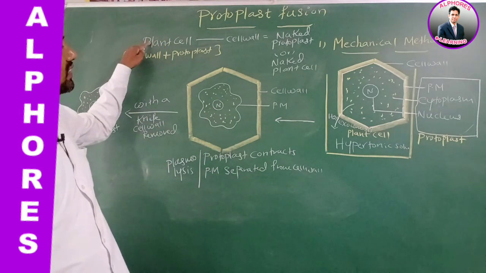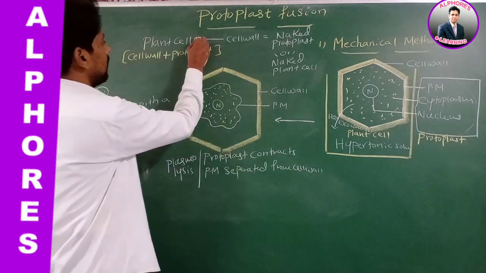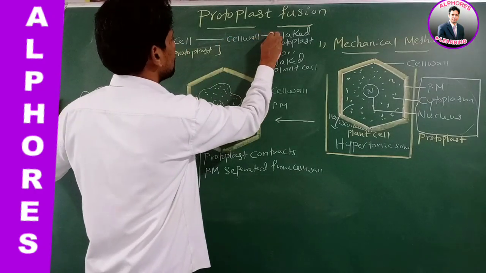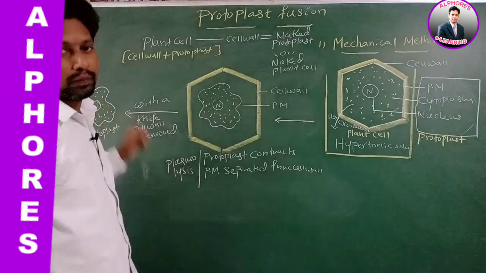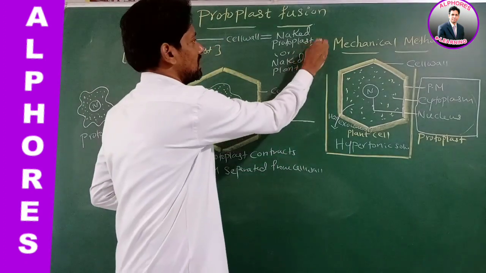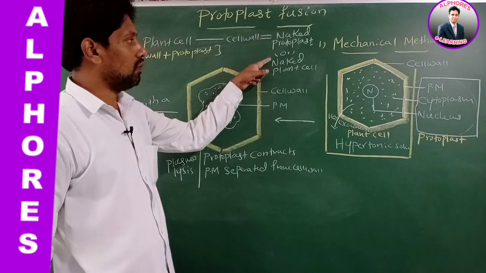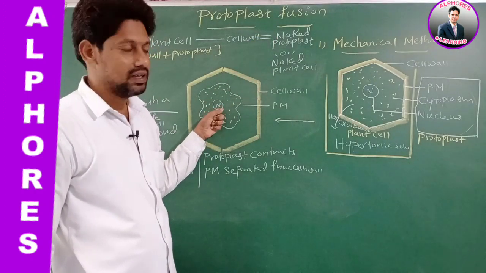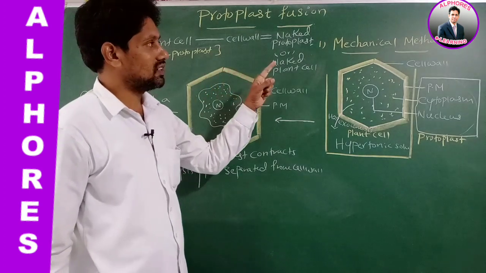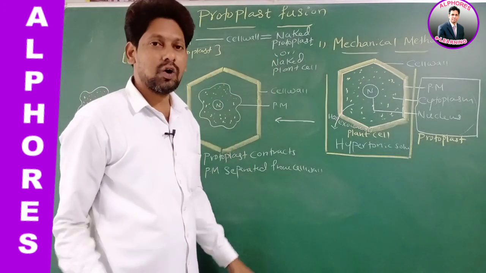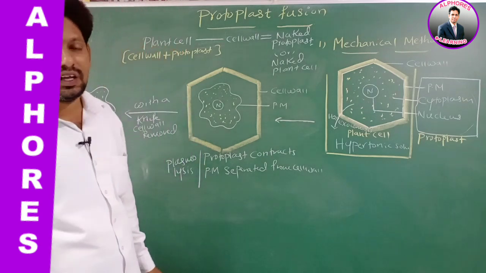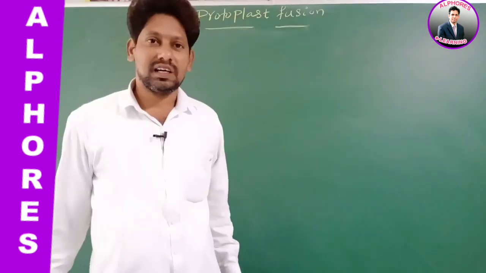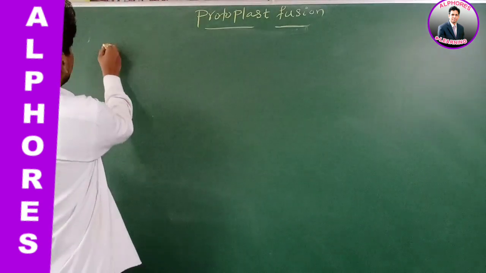Therefore, from a plant cell, if cell wall is removed, what is left, sir? Protoplast. We are calling that protoplast what, sir? Naked protoplast or a naked plant cell. Are these statements okay? Right. This is concerned with which method, sir? Mechanical methods. Now go for number 2. Which methods, sir? Enzymatic methods. Go for the second method, enzymatic.